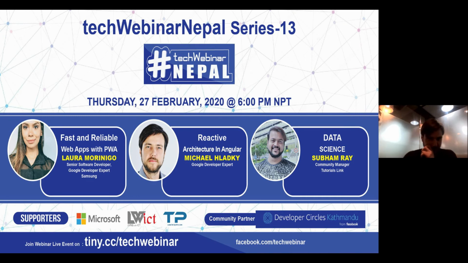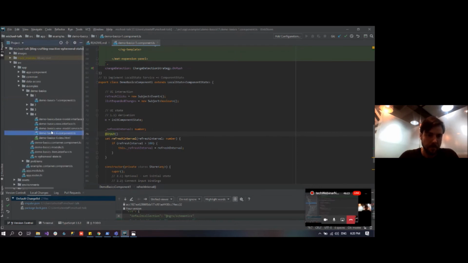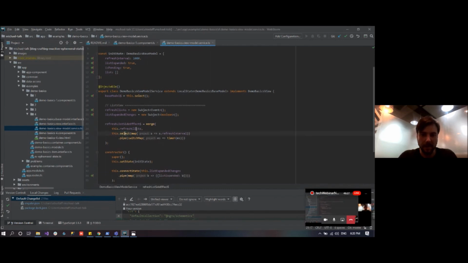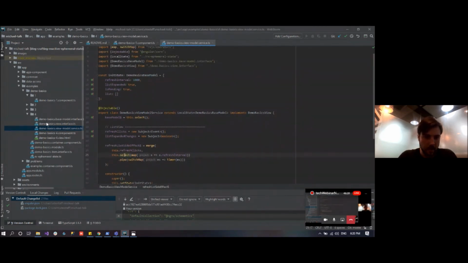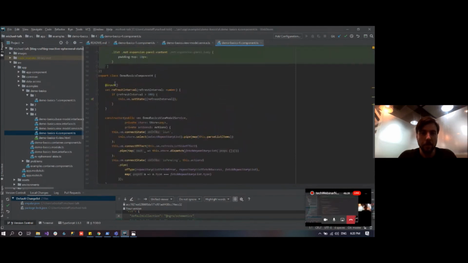Good. Perfect. So I have this service. I can extend it or inject it. Maybe extending is not the best way, but I guess it's easy to grasp. Then I use this service. I have input bindings, and I can call set state for input bindings and set the whole state.